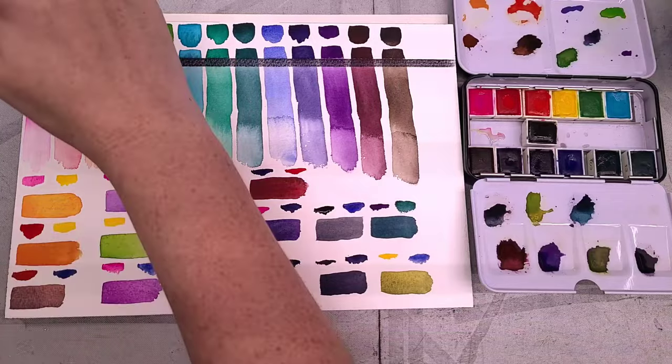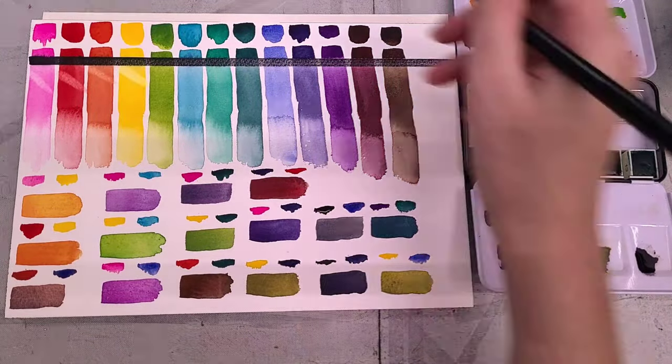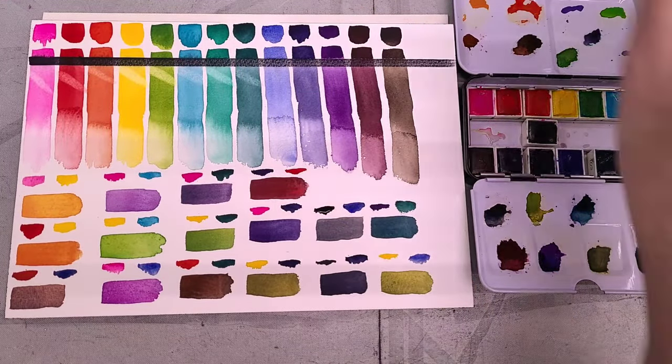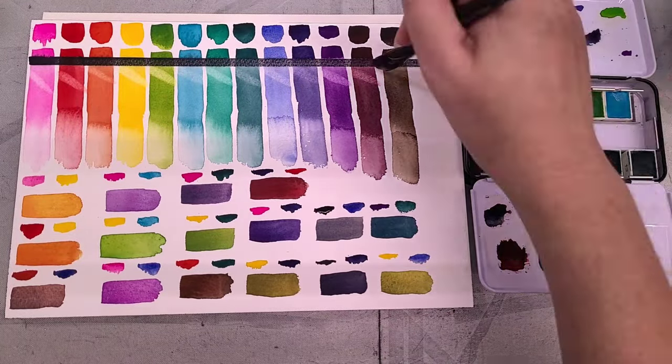The paints in this palette are pretty easy to lift, don't really take a whole lot of scrubbing. Part of that may be though that there is so much color going on here that it's very easy for them to lift up, but I don't think that's what's going on.